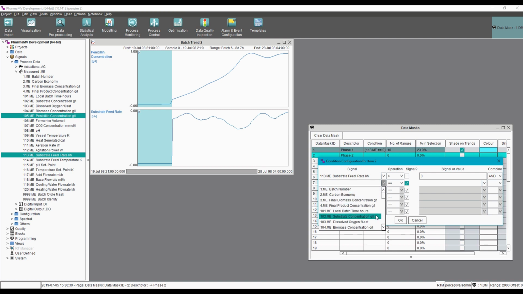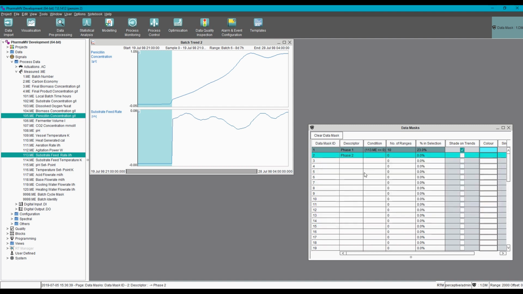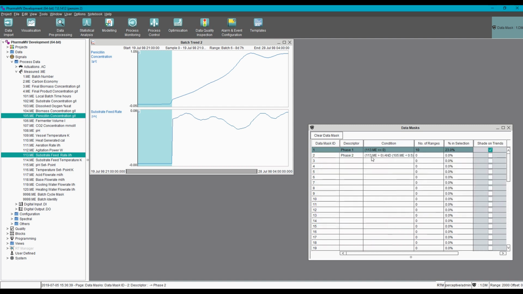Select the penicillin concentration this time, and this time say that that has to be less than 0.5. So we'll apply that rule. You can see it's been written into the condition statement there.